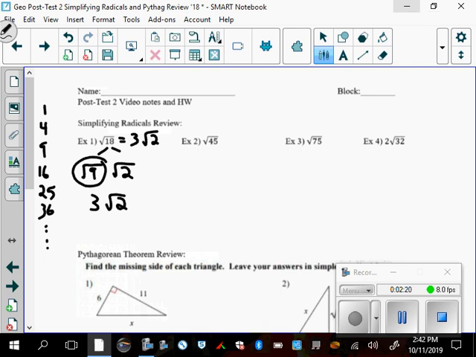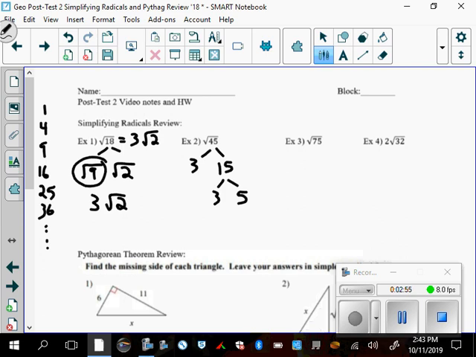Some teachers talk about breaking out of radical jail. It sounds really intense and exciting, but we do a prime factor tree. So I think of two numbers that go into 45. Maybe I think of 3 and 15. You could have also thought of 9 and 5. 3 is a prime number. 15 is not, so I can break that down even more. What's a prime number, you ask? A prime number is a number that's only divisible by 1 and itself, or it doesn't have any other factors.